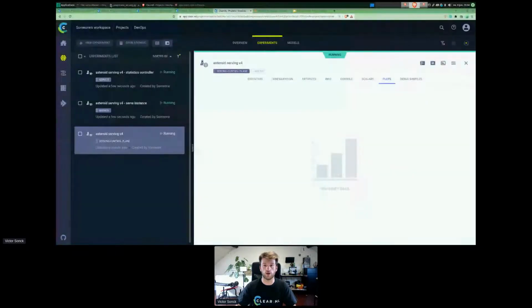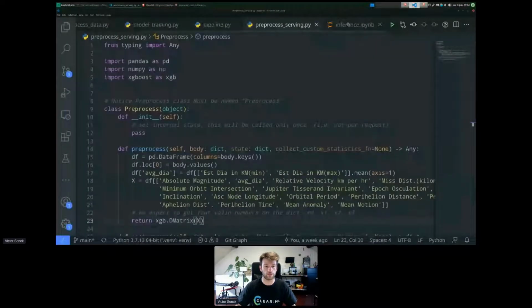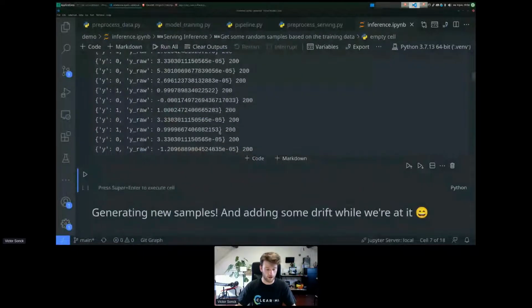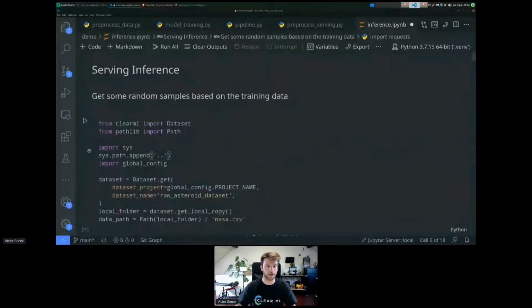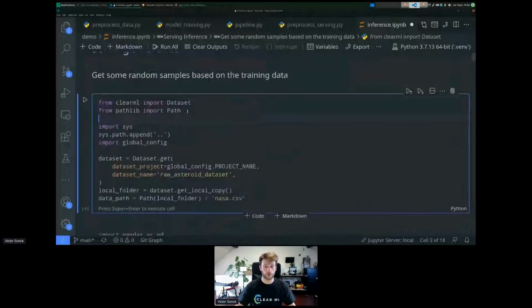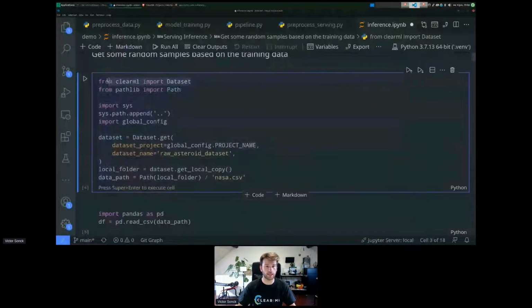And if we go to our code here, and now it gets a little bit interesting, we can start to set up a model inference script. So what we do here is from ClearML, we get the dataset, we get the global config, and then we get the dataset just like we did with the preprocessing, right? So we get the raw Asteroid dataset.